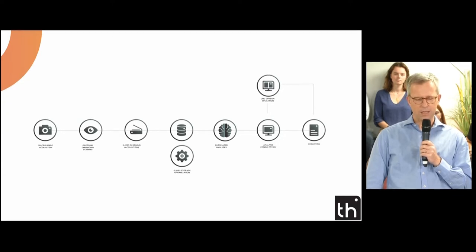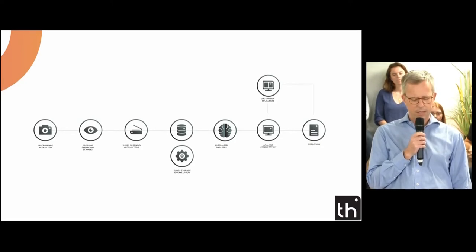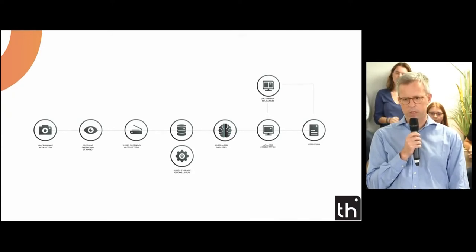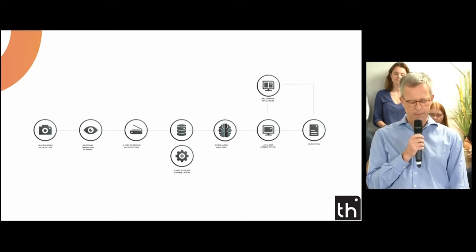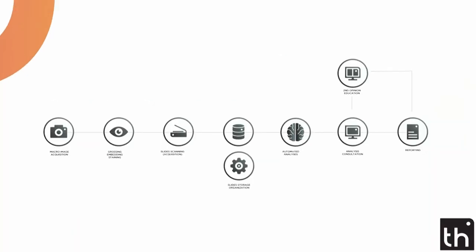In a digital world, the following stages build up the entire end-to-end workflow. We start with gross or macro imaging, which ensures traceability of the samples. Then slide prep with embedding, cutting, and staining the slides. We insert slide scanning using high-throughput professional slide scanners. Then we have image storage and management, whether on cloud or on-premises. We have image viewing and analyzing capabilities, often called an image management solution or IMS. We have automated targeted analysis through advanced machine learning and AI algorithms. We can have second opinion using a case-sharing solution, and at the end, sign-out reporting in a structured clinical report.